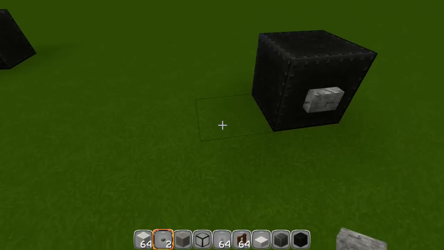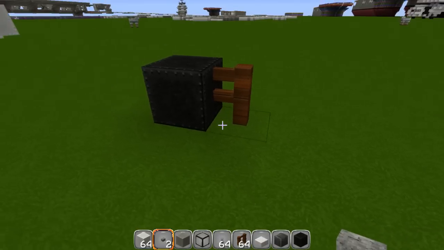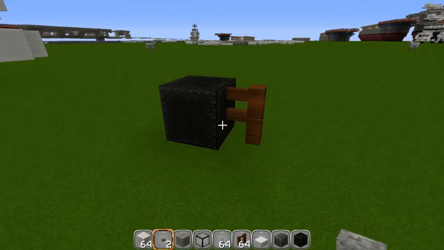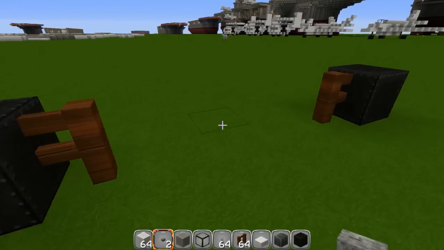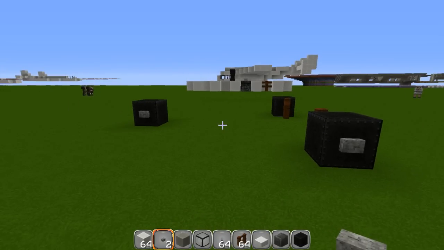For your front block, you're going to come back 1, 2, 3, 4, 5, 6. This time on the third block, put your fence post, and on the fourth block, put your wheels. So second, third, and fourth. And that's what that should look like.